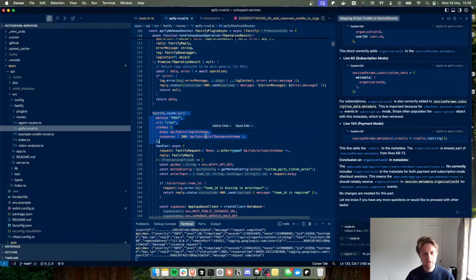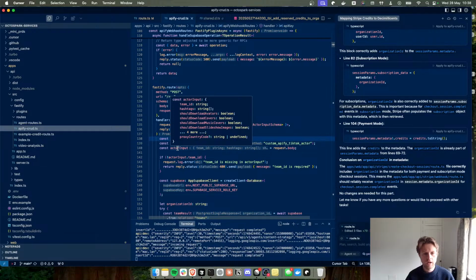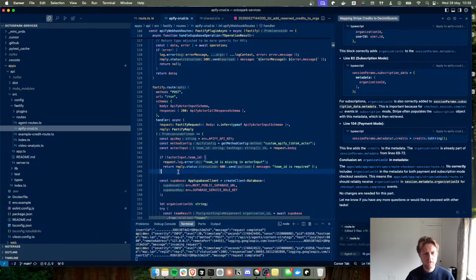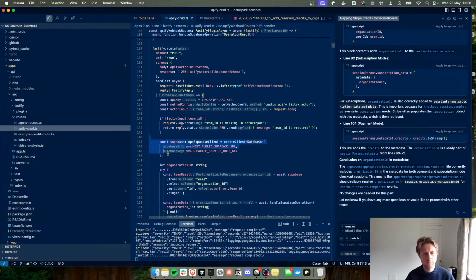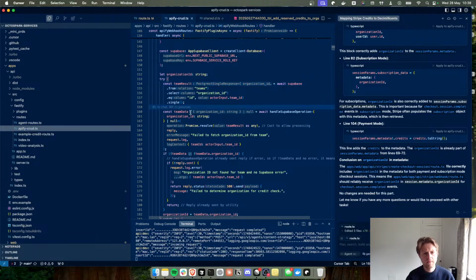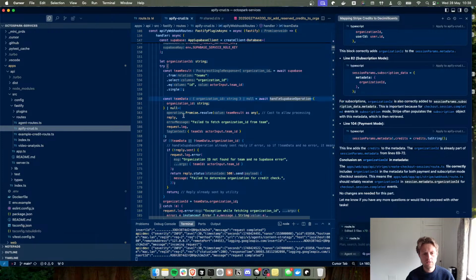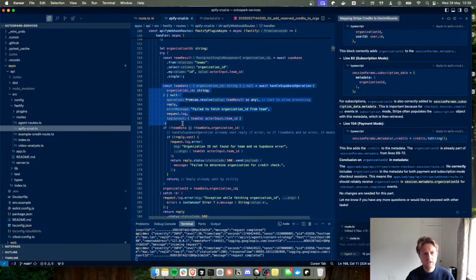So this is a run. It will get the API key, it gets a method and the input for that. And then if there's no team ID, it throws an error. Then we create a client, and using the team, get the org ID. So what do we do here? We get the org ID, and then we are getting the team data.